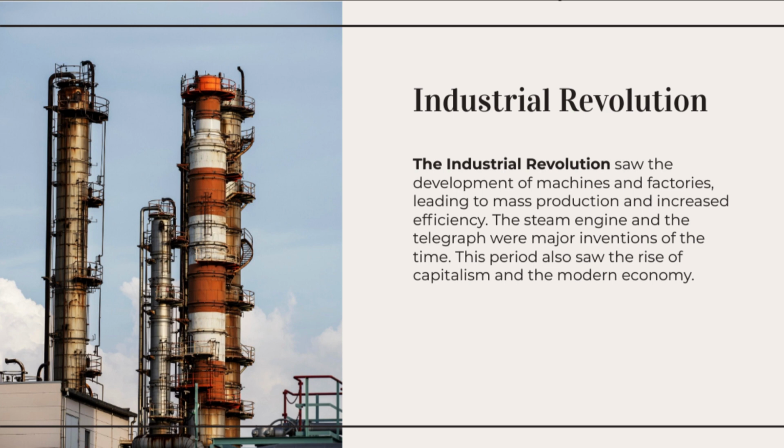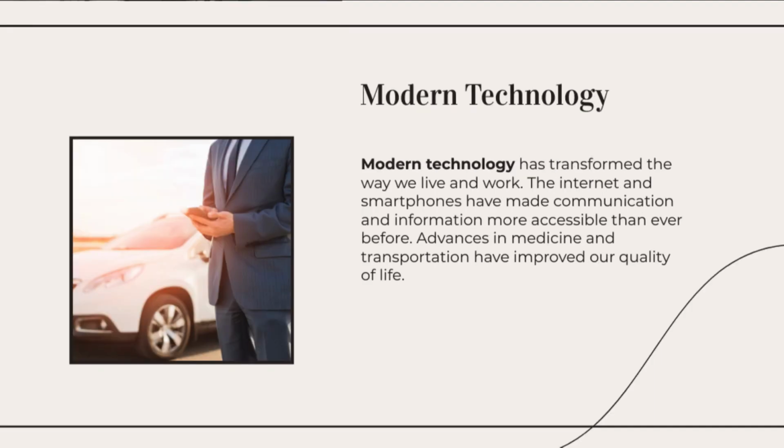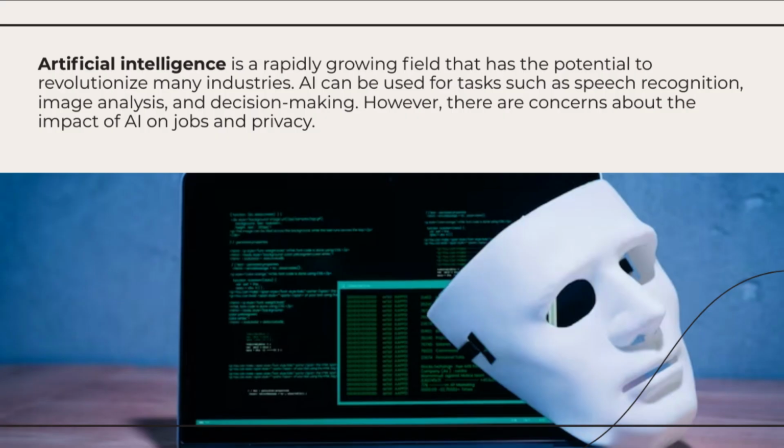5. Industrial Revolution. The Industrial Revolution, which began in the mid-18th century, transformed society through the mechanization of production processes. Key innovations included steam power, textile machinery, iron and steel production, and the development of transportation infrastructure such as railways. This period marked a shift from handcrafted goods to machine-made products, increasing productivity and driving societal and economic changes.